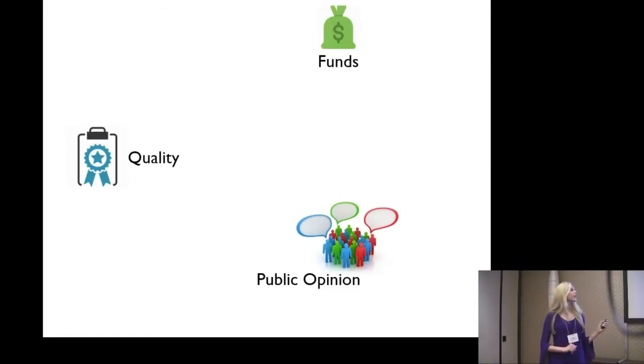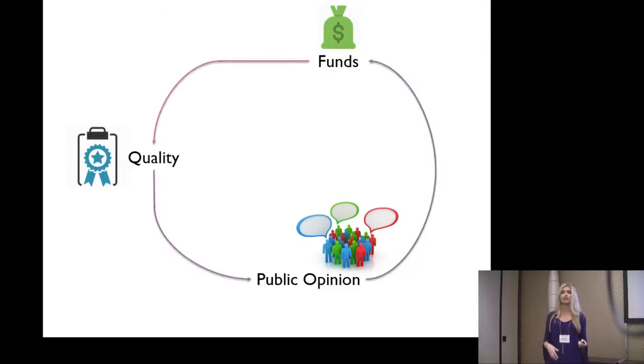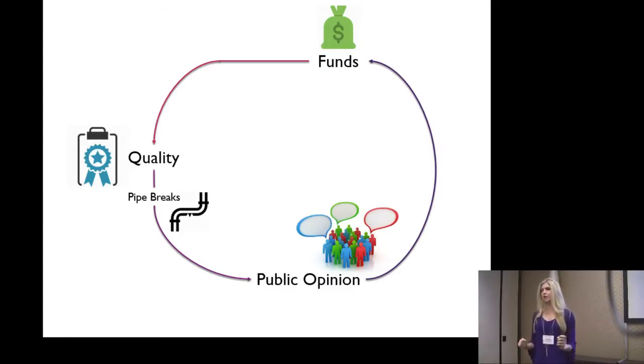So the LA water game lets students look at those three factors that I told you were in a relationship relative to how to fund a system. So students are asked to be the water manager of the city of LA. So the VenSim model performs a simulation that allows these three to interact. So over time though, regardless of how well you think you could play the game, your system starts to corrode, it starts to have pipes breaking, and you have to decide how you're going to fund for those things.